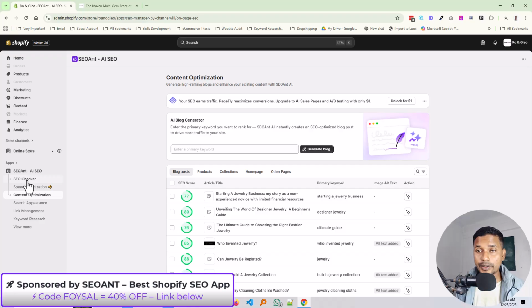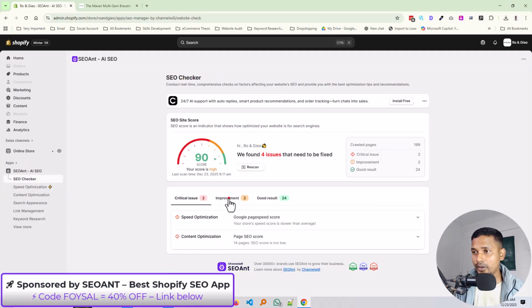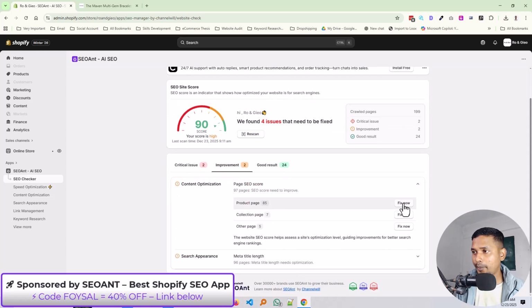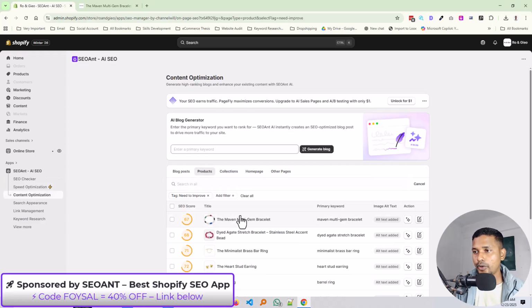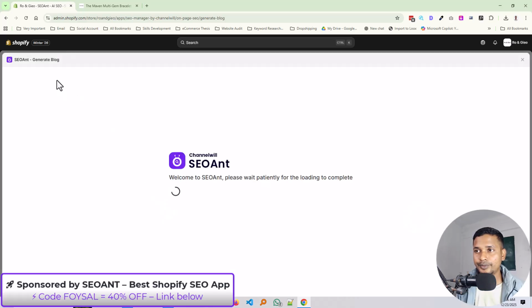Now go back to the SEO checker and click on improvement, content optimization, click on the product, and we are going to optimize this product. Right now its score is 67, so click on optimize.